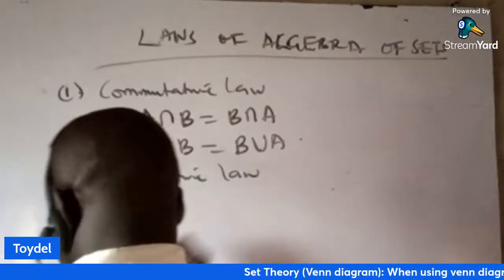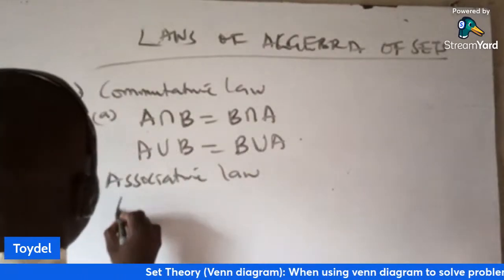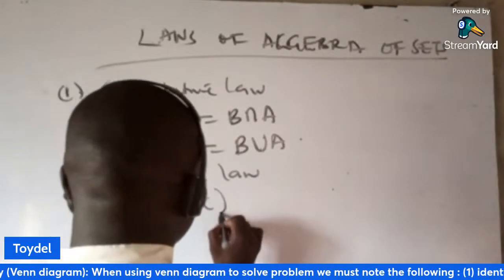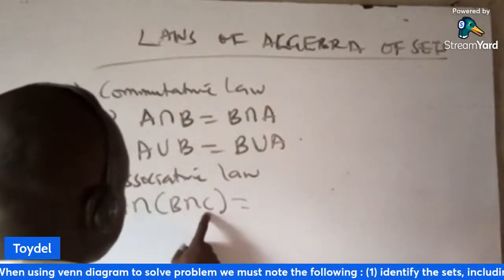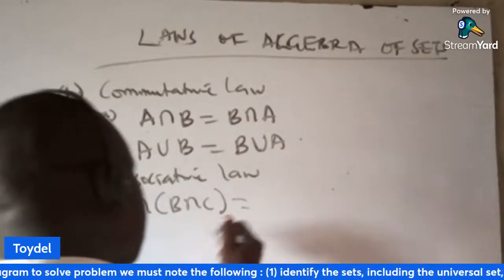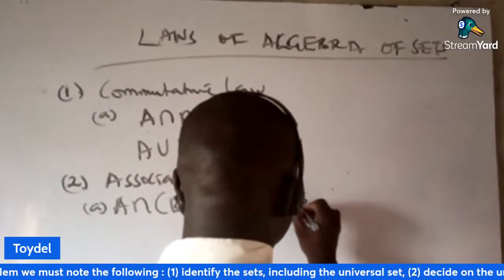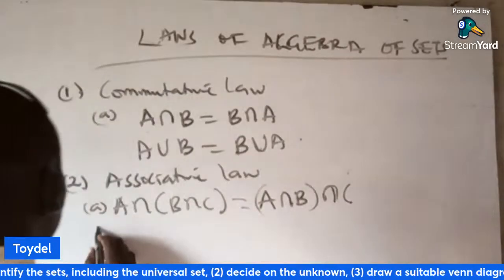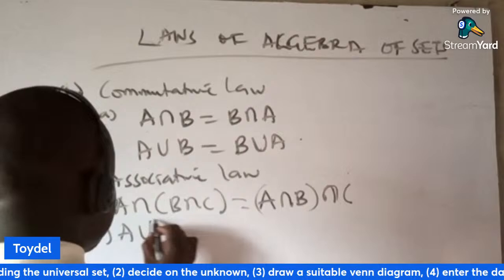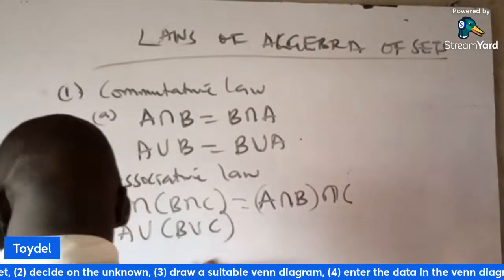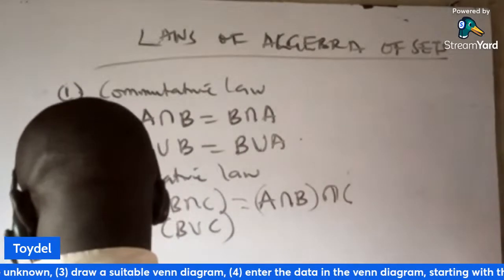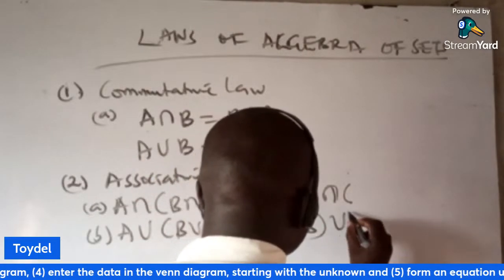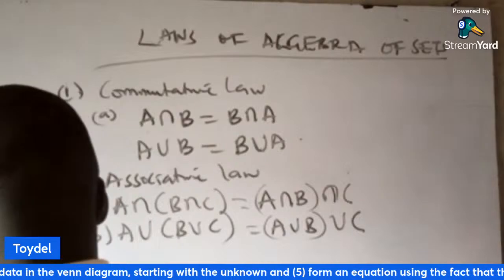law. In case of associative law now, we have three elements. That is, we can have A intersection, then B intersection C. That is, if you first find B intersection C and relate it with A, it's the same thing as saying A intersection B, you first look for this value and relate it with C. And the other one is when you have A union B union C. So this same thing as saying A union B, then thereafter you consider it with C. You are going to get the same thing.